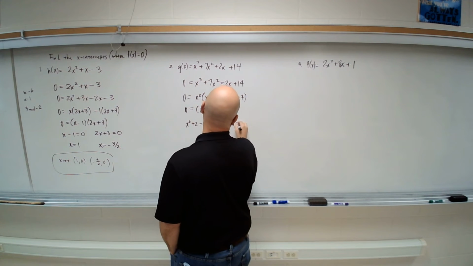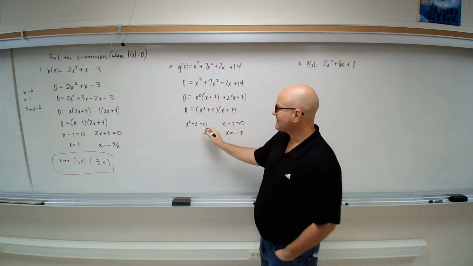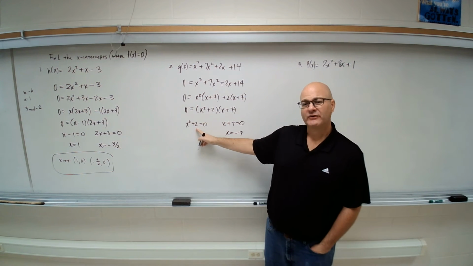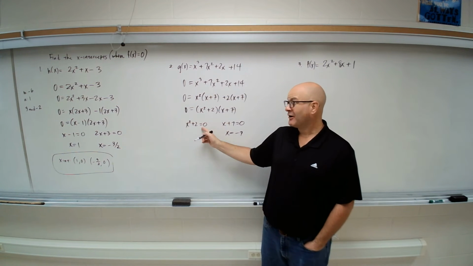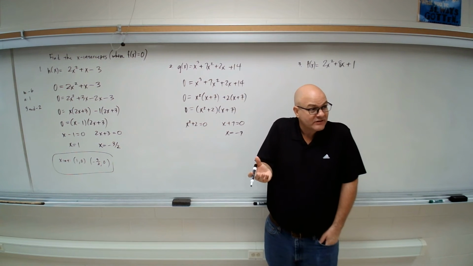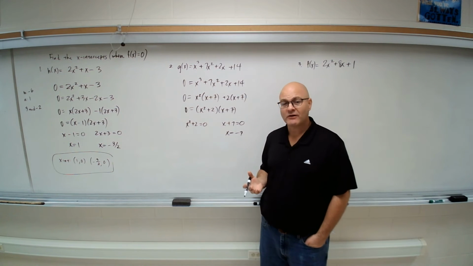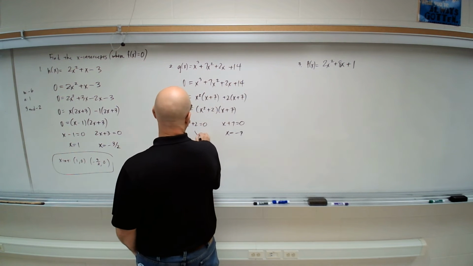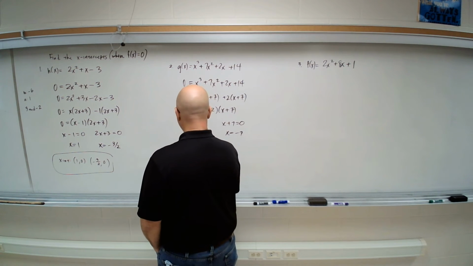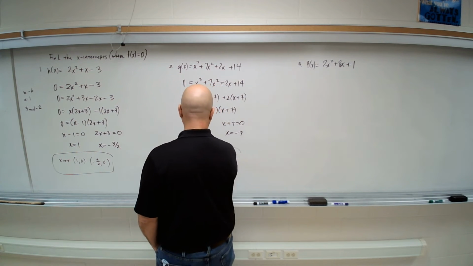Set each factor equal to 0. Well, we get x equals -7, but this one, you see we're not going to get real solutions here. You're going to get x squared equals -2. Now, that would still be a complex 0 of the function, right? It still makes it equal to 0. It doesn't mean anything with our graph because we're graphing over the real numbers. So we don't need to do anything there. So the x-intercept would be at (-7, 0).